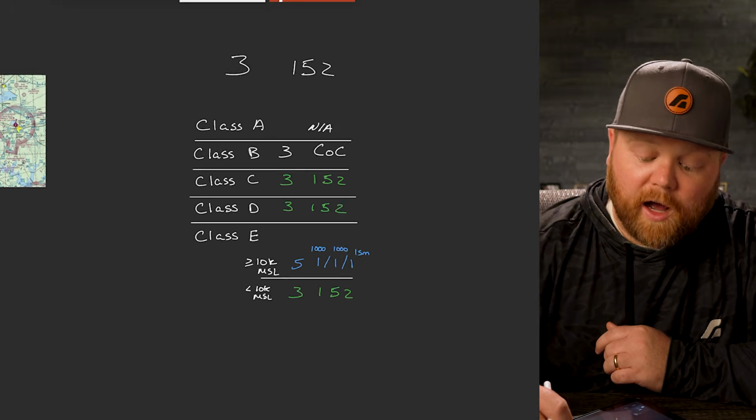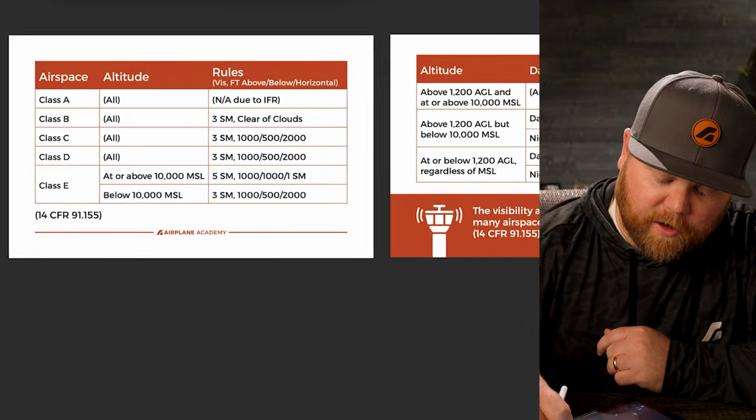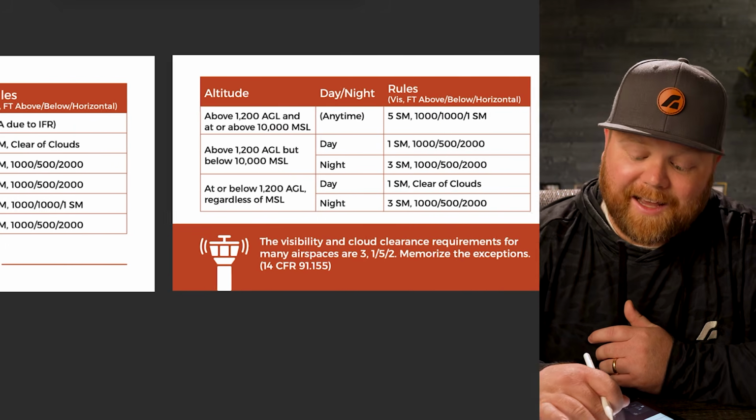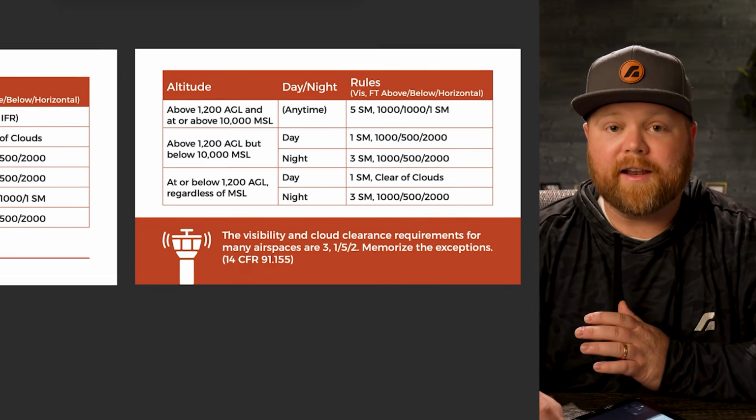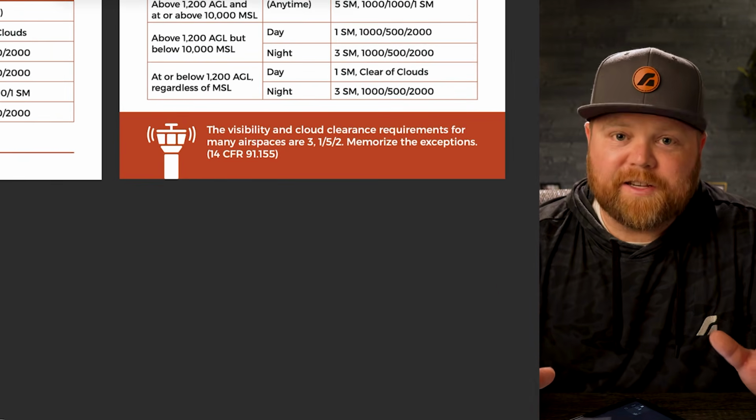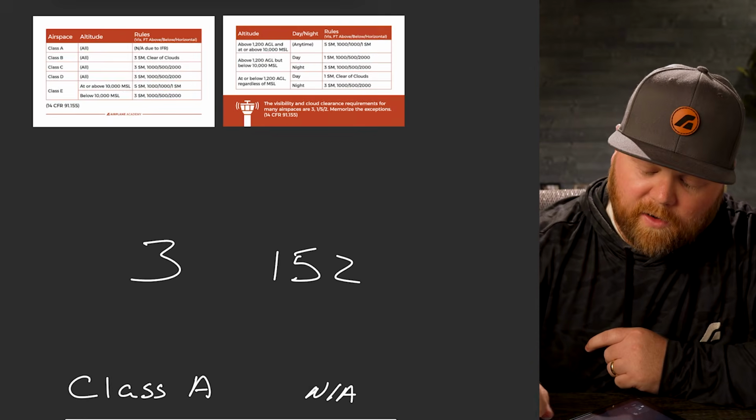So this is going to be a lot of your flying, and this is the first flashcard here. Honestly, that one's pretty easy. It's Class Golf that starts to get a little bit more complicated. However, there are patterns here, and it kind of makes sense. I promise it's not as hard as it looks.